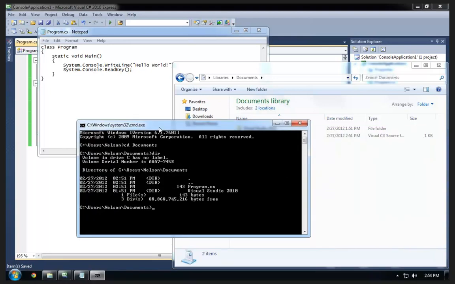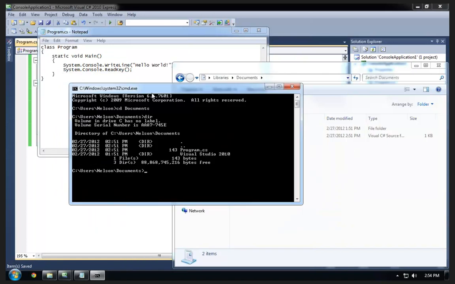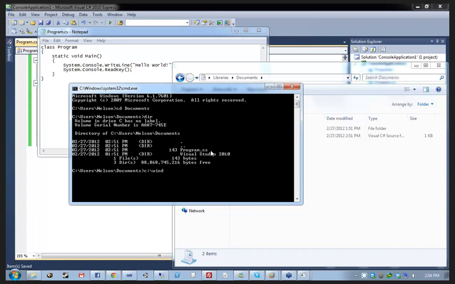Okay, I'm going to type out a command. This command will be slightly different if you are running on a different platform. I'm running on x64, and it's going to be slightly different if you're running 32-bit. But type this in: C:/Windows/Microsoft.NET, and then you're going to want to do Framework or Framework64, depending on what platform you're on.